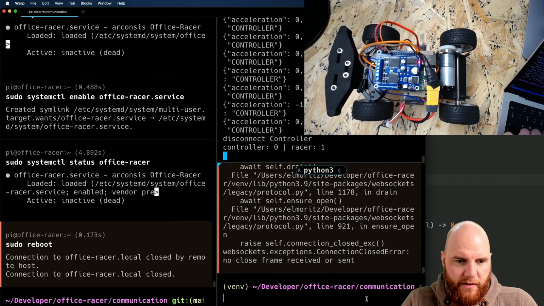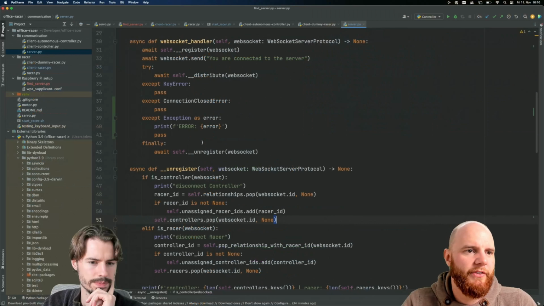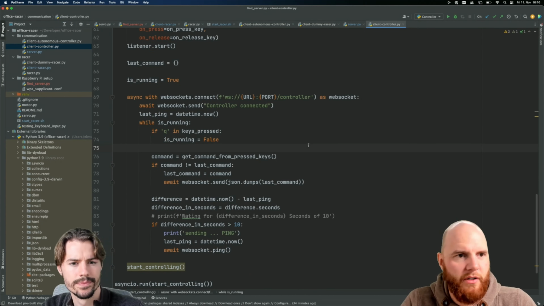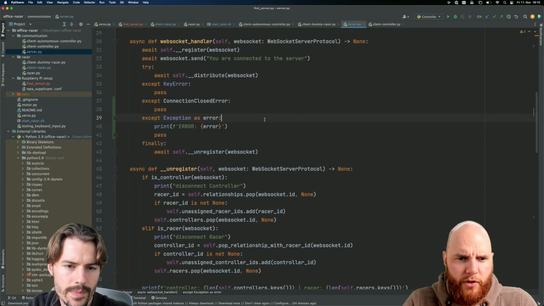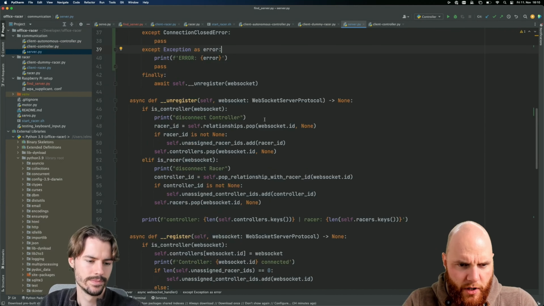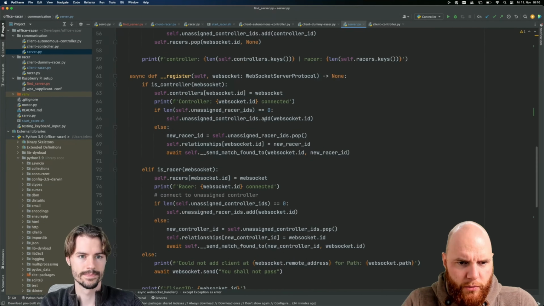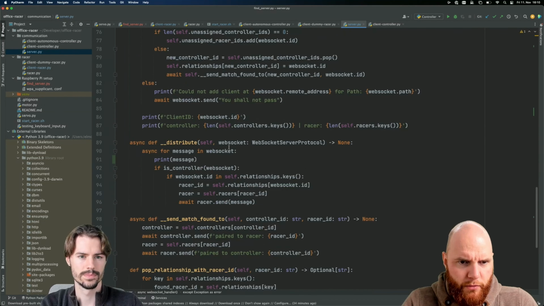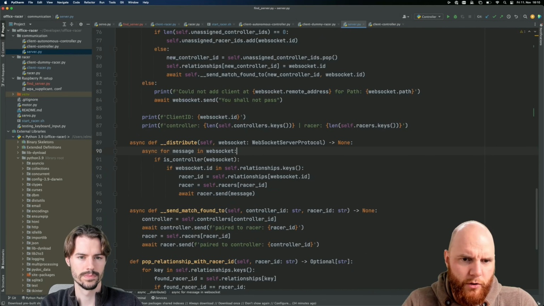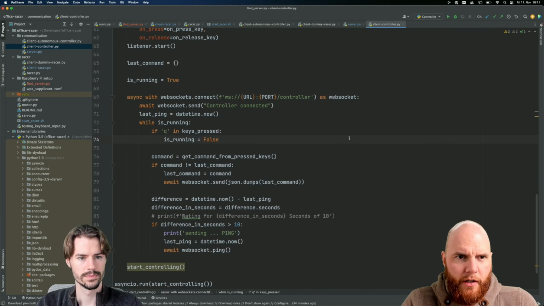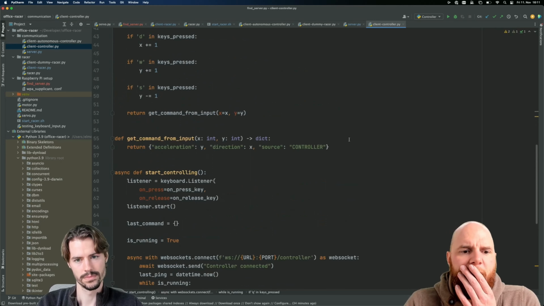So for some reason there is something wrong with the client controller, but I have no idea what. Okay, let's first get rid of all the. Where do I print? Open message. WebSocket could not print message right there. Don't want this one. And let's see.